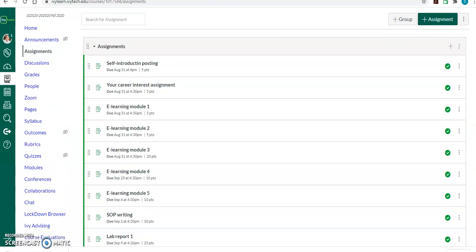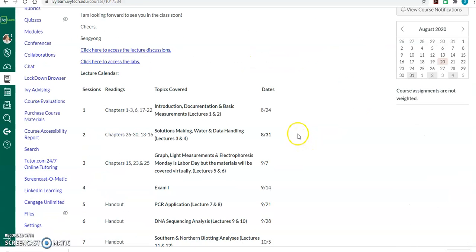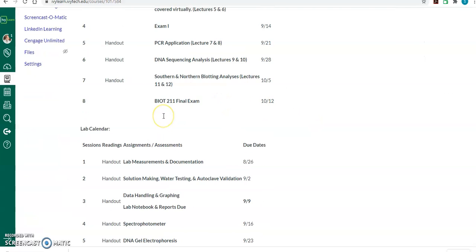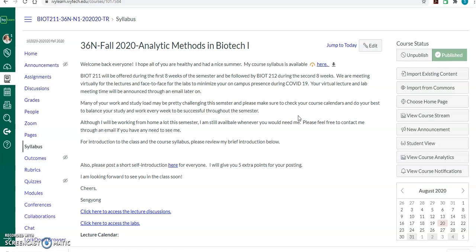So I can find those. I think that's pretty much it. So your lecture calendar and lab calendars are posted there as well. So if you have any question, of course, you can email me anytime. And then otherwise, I will meet you on Monday at 4 p.m. for the lecture. And if you cannot meet me on Monday, you can meet me on Friday at 4 o'clock. And then in between, there's Wednesday.